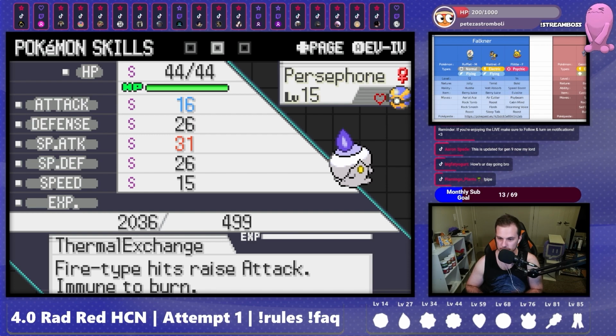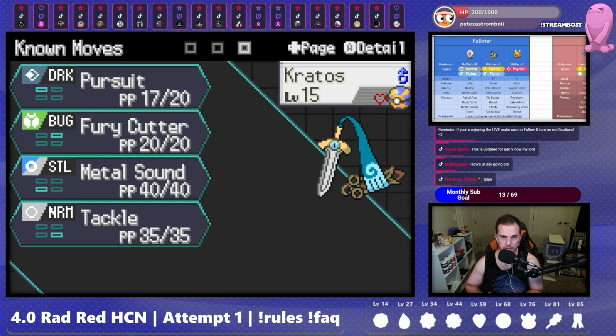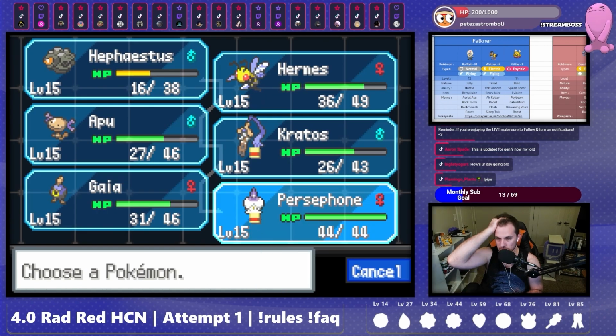What's up, big fat yogurt? Day's going great. How are you? How's your day, man? Glad you're back on Rad Red. Hey, let's go. Glad to be back on here, Mike. Appreciate it, man. Yeah, I've been missing Rad Red. Finally, I've been wanting to go back to it for a while, and now that 4.0 is out, it's kind of just perfect timing. So it worked out. Thank you for the likes, Aaron.